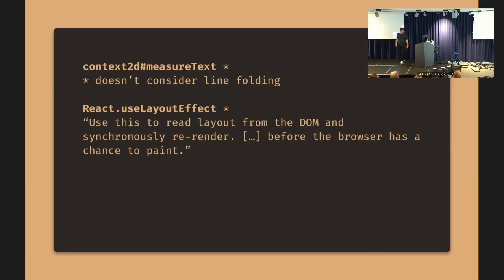The other thing that you can use if you're using React is the useLayoutEffect. This allows you to synchronously get the DOM element that you're trying to render, and then you can measure it. And you can check the width in the bounding box, and use that to re-render, this time taking into consideration that box. The problem is that this only works for the first render. If you, for example, resize your browser window, and suddenly you have 2 lines of text because it didn't fit before, you will not get notified.